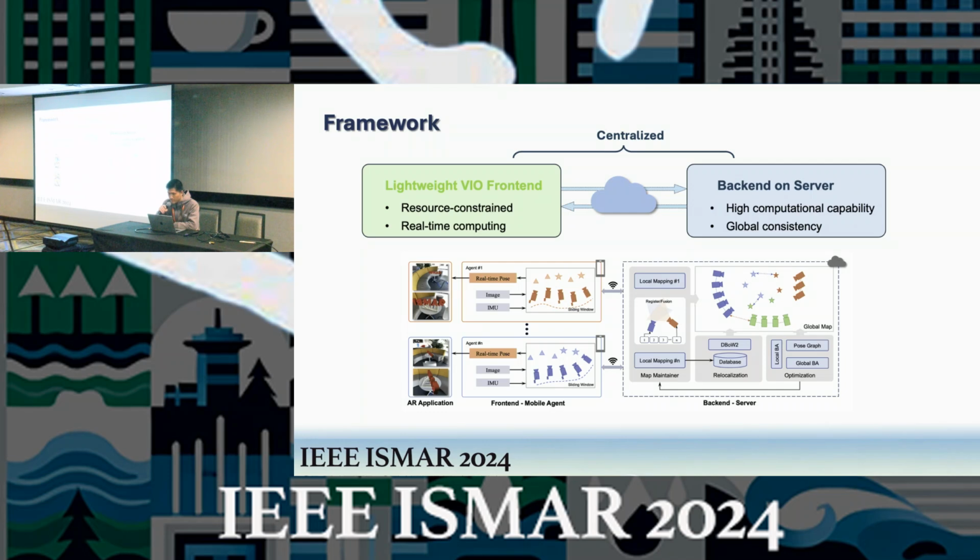Here is the entire system. It is designed to be deployed across a flexible number of mobile devices or connected to a central server with Wi-Fi. On the front end, it processes image and IMU data to enable real-time pose estimation with 6 degrees of freedom. The initial tracking information is then transmitted to the server, where the backend is responsible for consistent mapping.